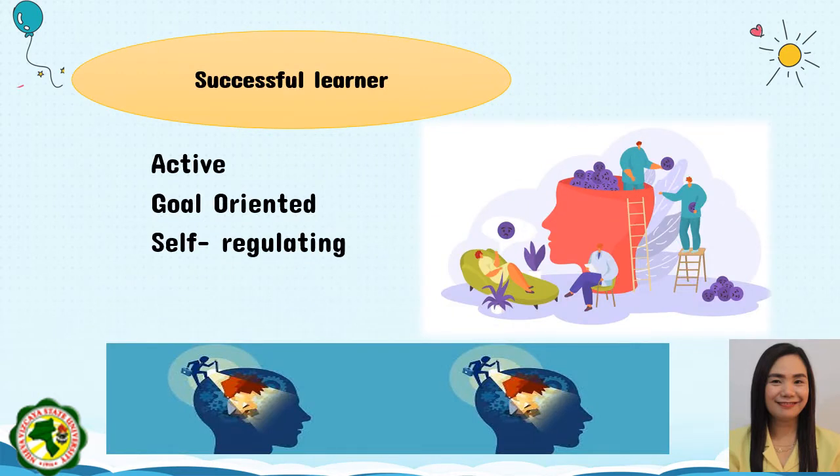So, number one, the learner is active. Active siya, no? Active ba kayo? Yun ang tanong. An active student takes part in the teaching and learning process, no? So, what should you do? During the lecture, an active learner recites, he talks when called, he listens, he takes down notes, he participates in all class activities and collaborates with the teacher and his classmates, not only with the teacher, but also he collaborates with his classmates, no? He participates in everything, in all group activities.